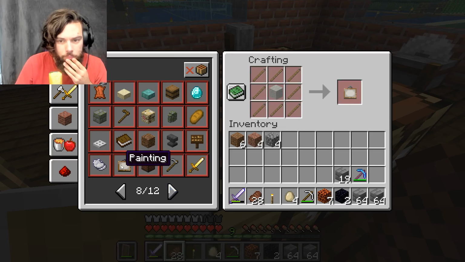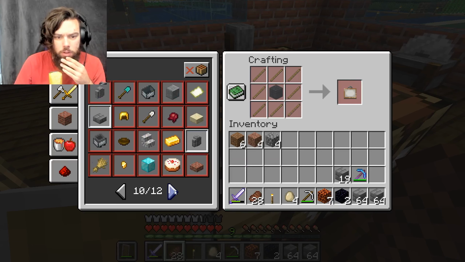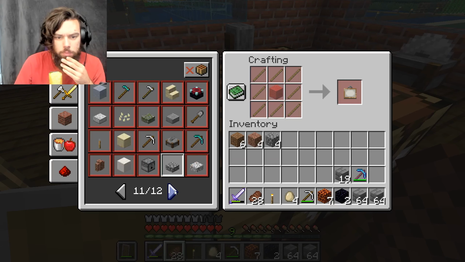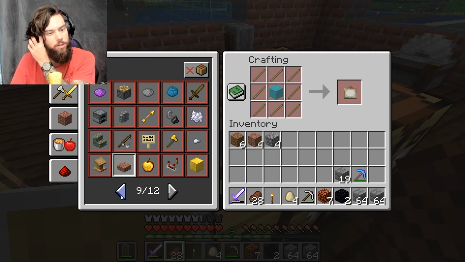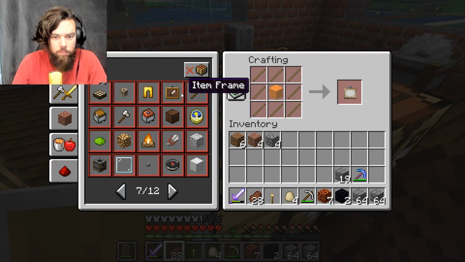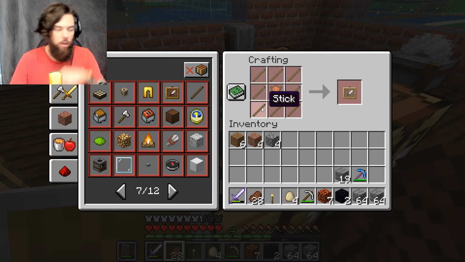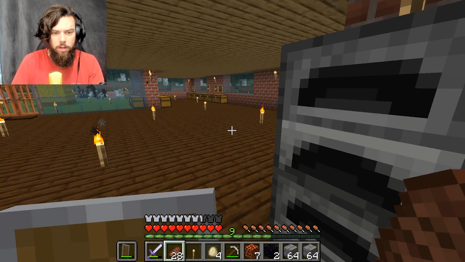Oh, here. Painting. Wait, whoa, whoa, whoa. Oh, it's not a painting. Wait. How did I make one of those? Wait a second. No. It's not painting. Oh, here. Item frame. I need leather and sticks. I have those, right?